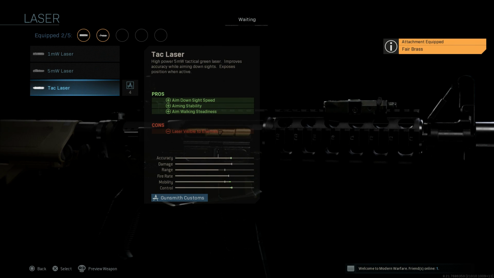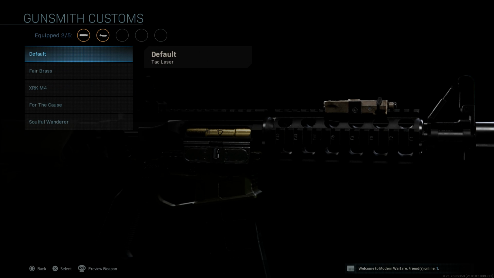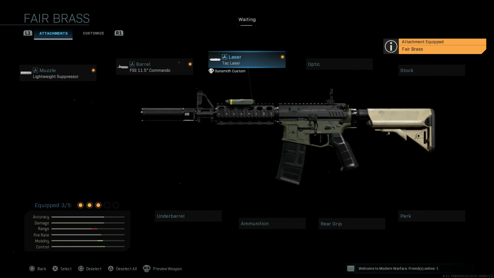Now the laser, we're going to go with the tac laser. Again, this is going to assist with the ADS speed, aiming stability, aim walking steadiness. The cons being that the laser is visible to enemies only when you're ADSing. So again, you can see default and then Fair Brass. So we have a little bit of a darker, not quite black, but I think it semi-matches the lower receiver. It's like a lighter, maybe a darker gray, greenish mix there. So we'll go ahead and select that.